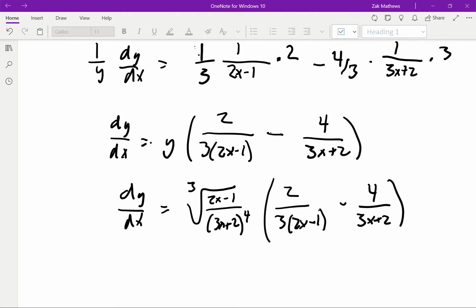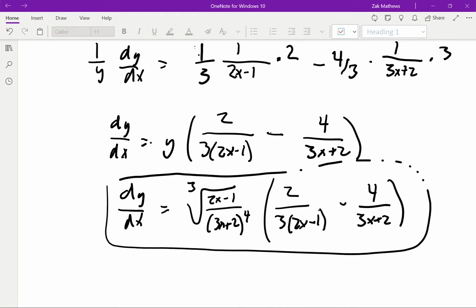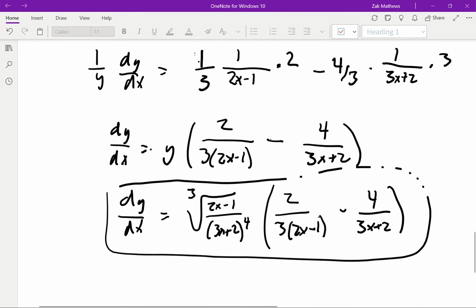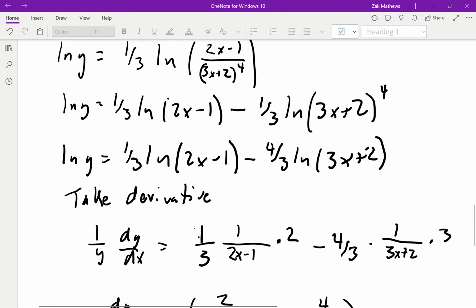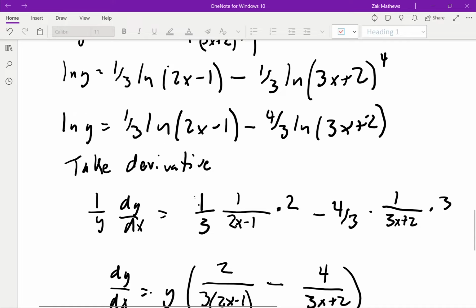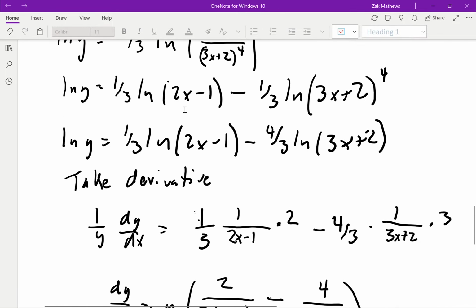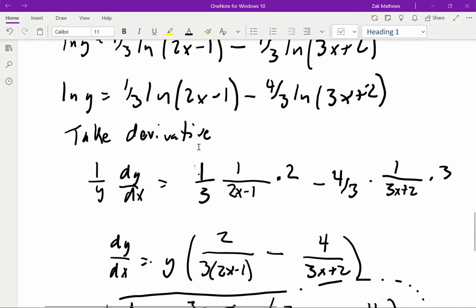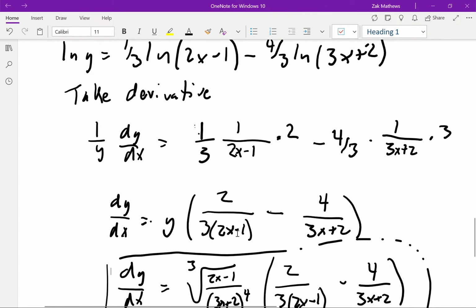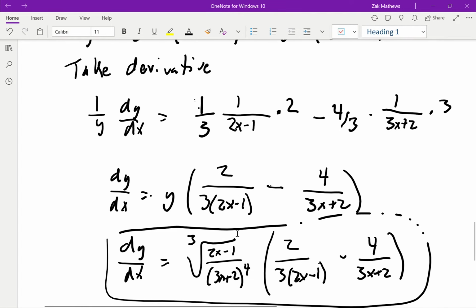Like so. And there we have it. There would be the derivative of our function. And we've used logarithmic differentiation, so we didn't have to apply all those chain rules, the quotient rule. Was it a little bit of work up front to split up that log? Yes, it was, but then it turned the derivative into a very simple derivative. Do we have to do that? No, but it's a nice trick to have at our disposal.